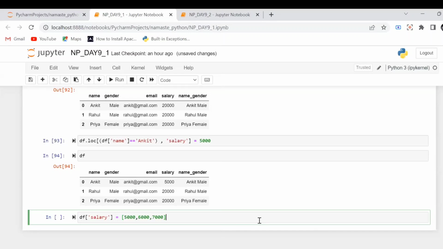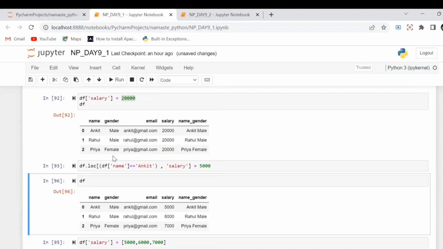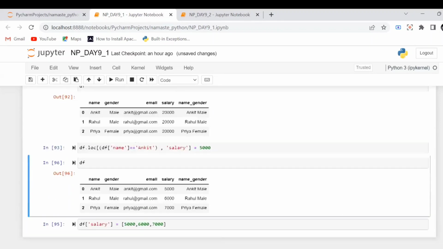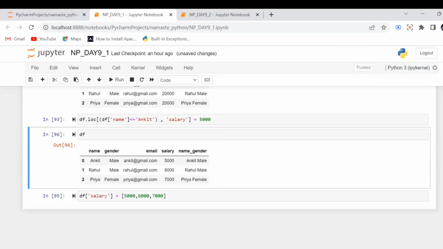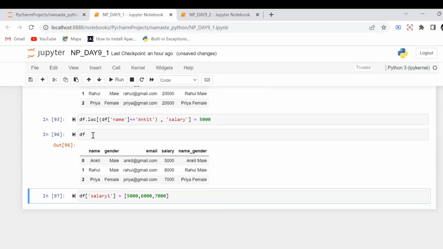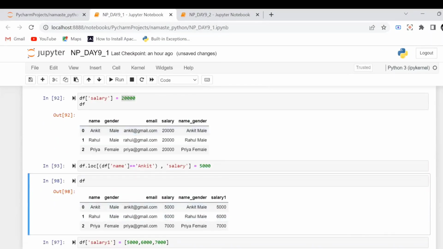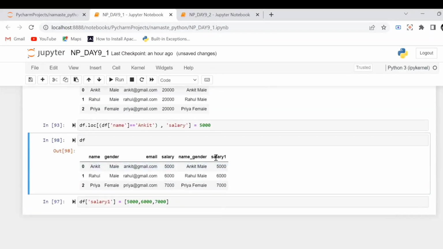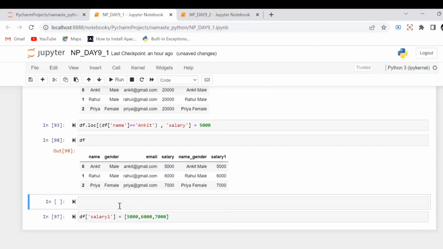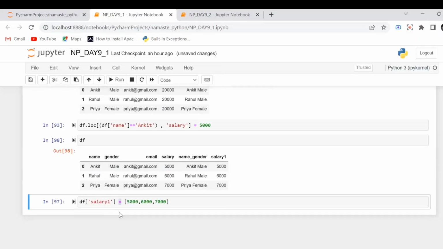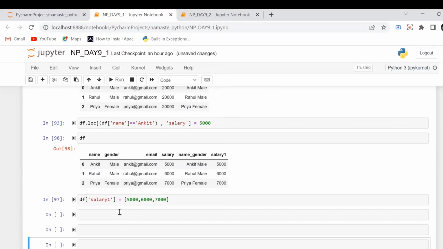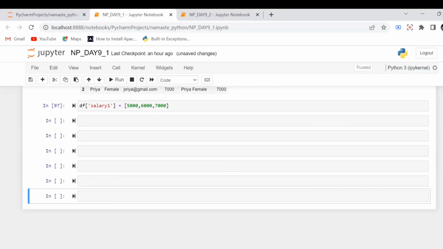If I run df again, it is working. It can be a new column as well. You can say salary 1, and the new column is there. If the column is not present, it will just add a new column, as simple as that. If it is there, then it will just update it.